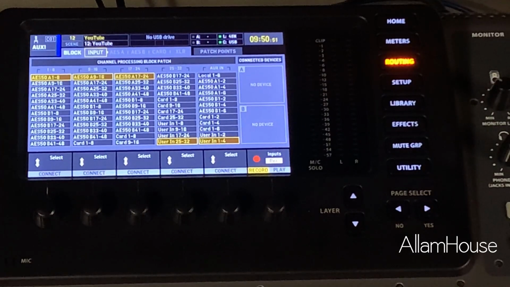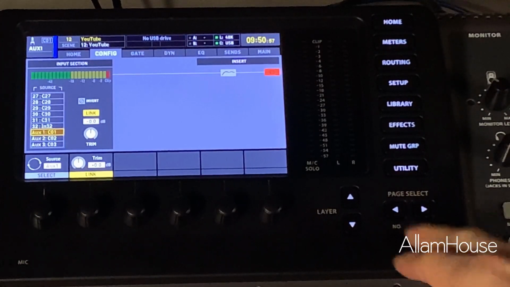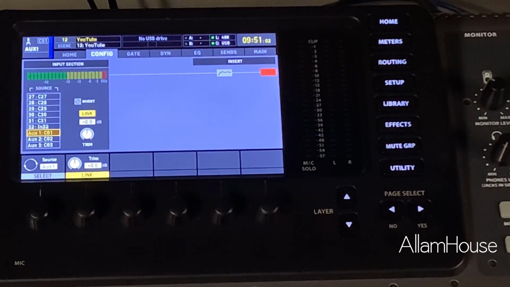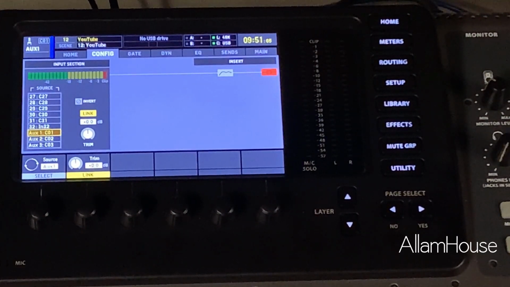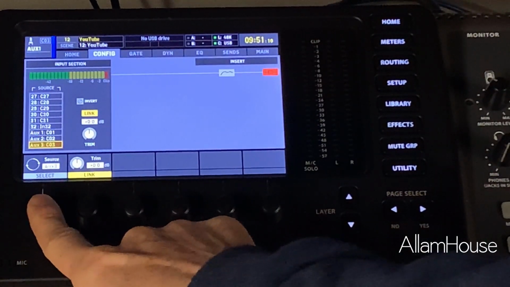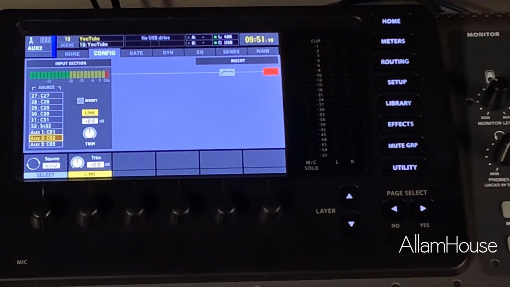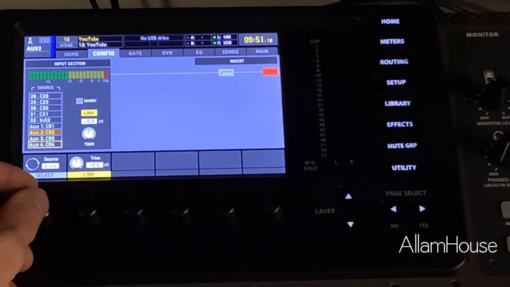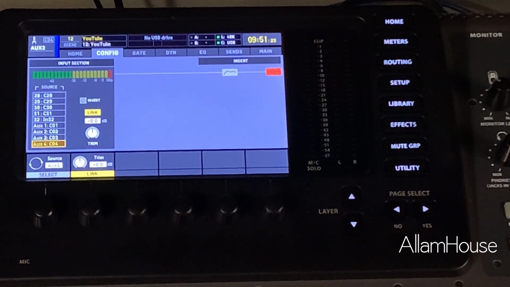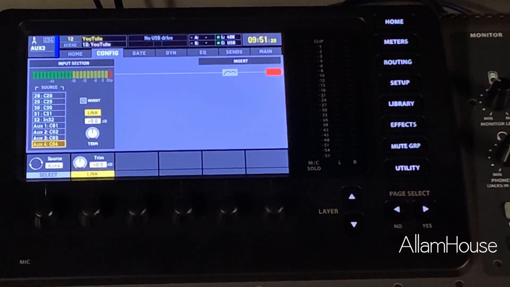So I'm going to select my aux in 1, hit the home button, and then page over to the config tab. And here you can see now auxiliary 1 is bringing in card 1. Now in our example we talked about using aux 1 and 2. So what I'm going to do is change this here to be fed with auxiliary 3, and then aux 2 is going to be auxiliary 4. So now we have the true setup. We could have just left it and used auxiliary 3 and 4 instead of 1 and 2, but we've already talked about 1 and 2. So this just switches our inputs.